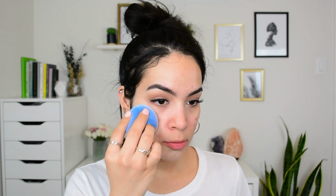Okay, so it looks a little bit too light, but I think that it might oxidize a little bit, so maybe it'll match once it's dry. Okay, so as you guys can see, this foundation is way too light. Okay, I look like a floating ghost right now. Looks like I'm gonna have to probably return this, but I'm gonna just keep my fingers crossed and hope that it oxidizes and does get darker. So we're just gonna move on to the next step and just hope for the best.